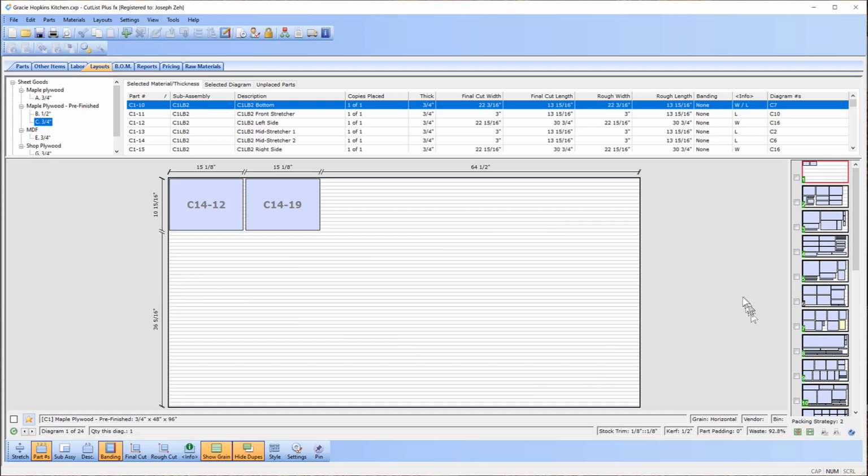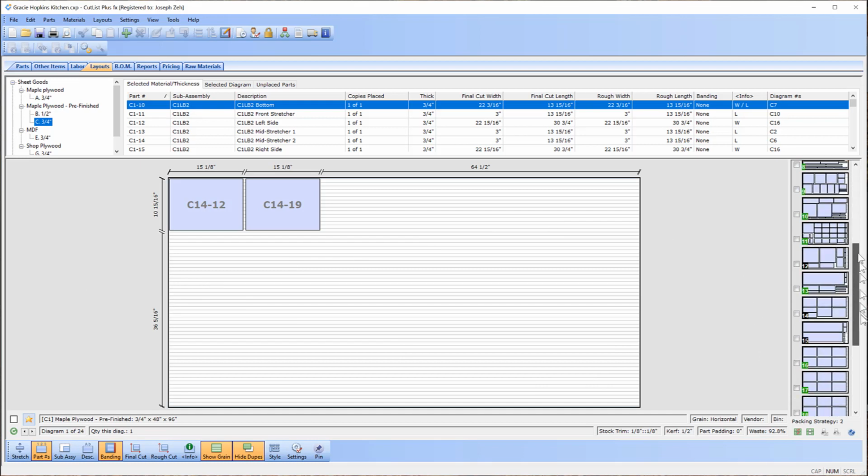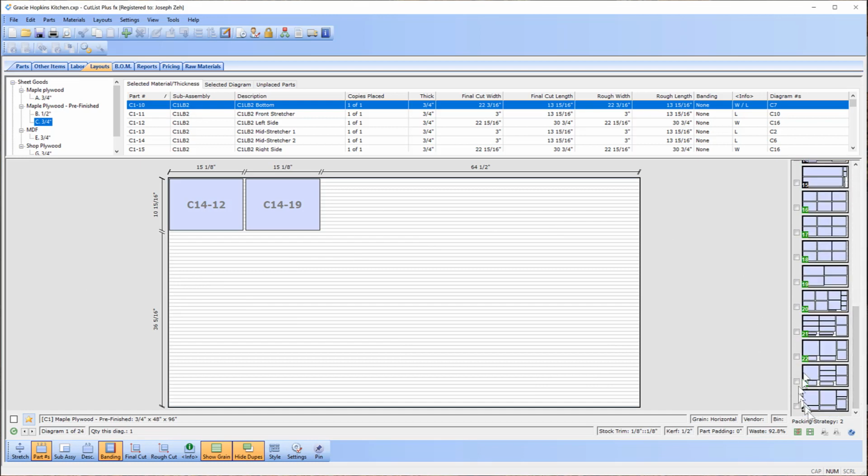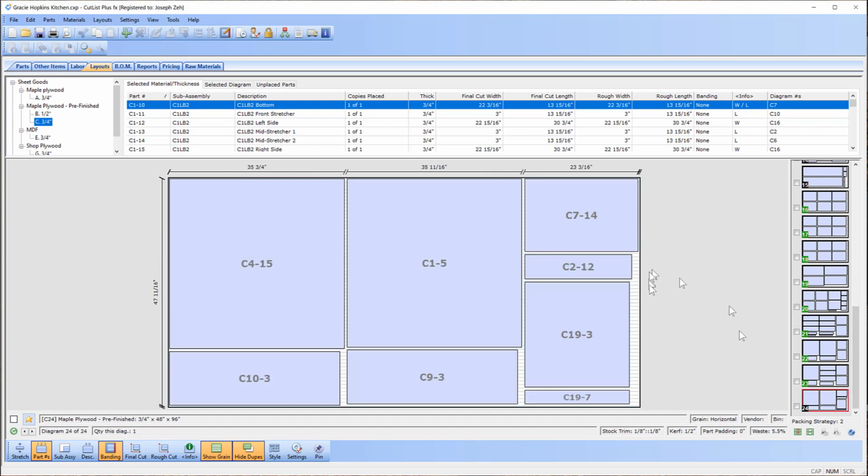And you can look at any one of them. Let me look at this one. And you can see there's not much waste. The other thing is this Cutlass Plus FX allows you to optimize based on how you want to make your initial cuts.